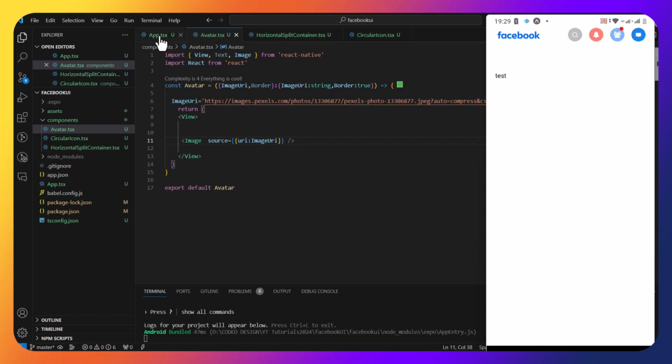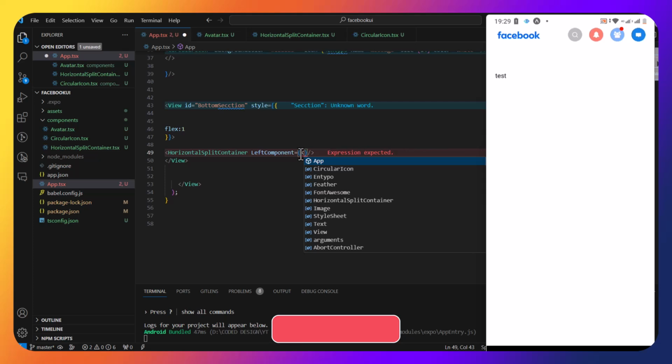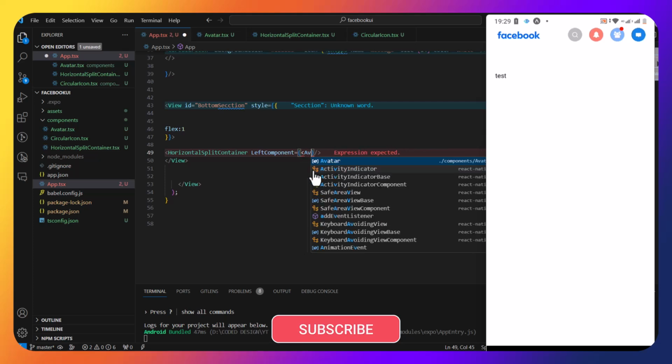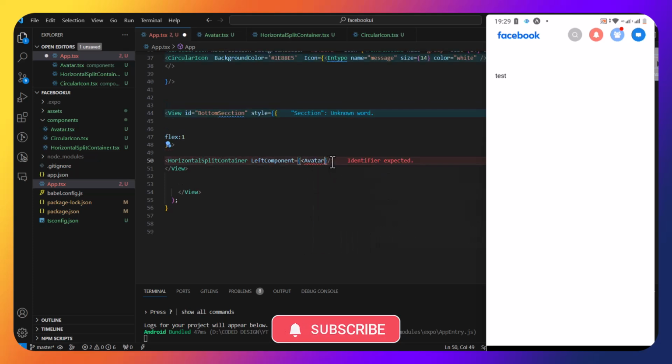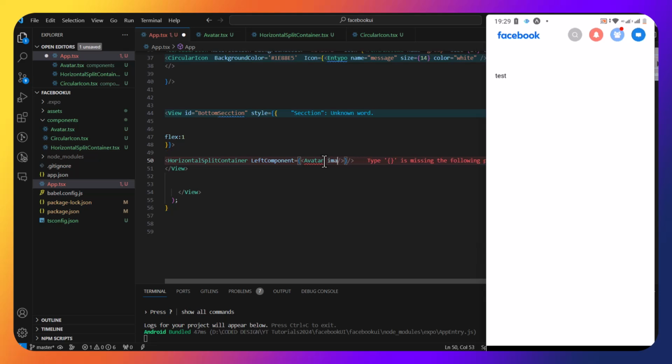Okay, so we're going to go to the controlling module, and instead of text, we are going to pass the avatar. According to TypeScript, the avatar is expecting these. So for now, let me just type here image URI.